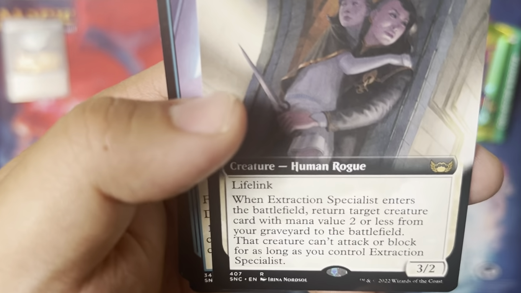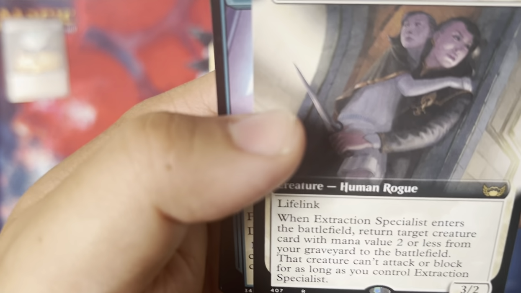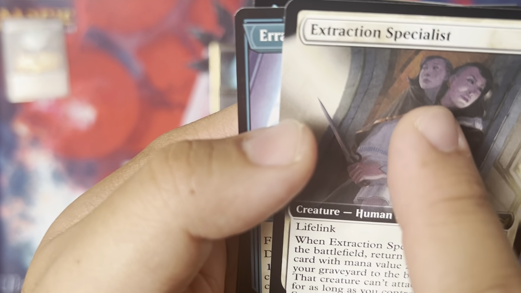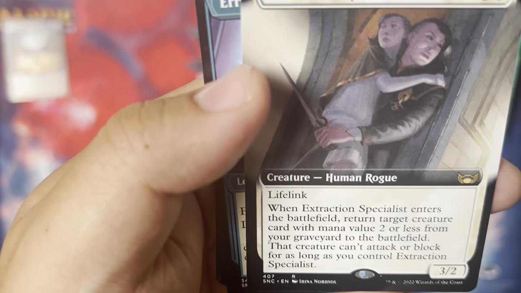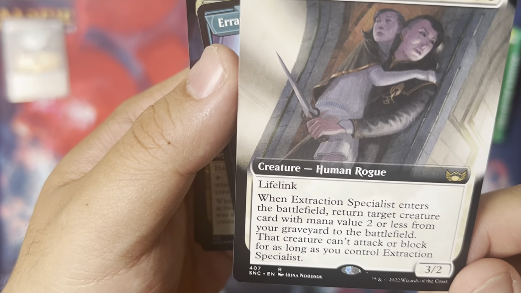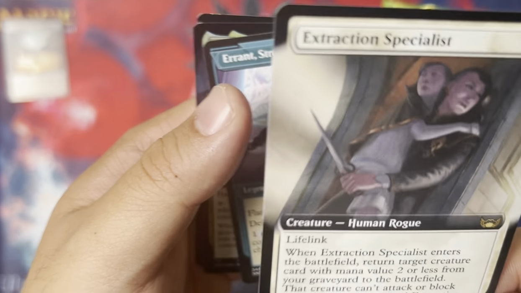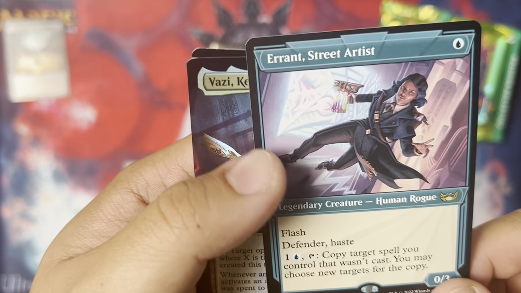And we got Extraction Specialist. People are always talking about this card's drawing looks so weird. It looks like a baby-faced lady holding an old-faced baby. I don't know. It's a weird art. It's a great ability. It's just such a weird art. All right, I should talk about the ability a little bit, I guess. When it enters the battlefield, you return a creature with mana value 2 or less from your graveyard to the battlefield, and that creature can attack or block as long as you still control this lady. So it's a good reanimator. It's just so weird art.